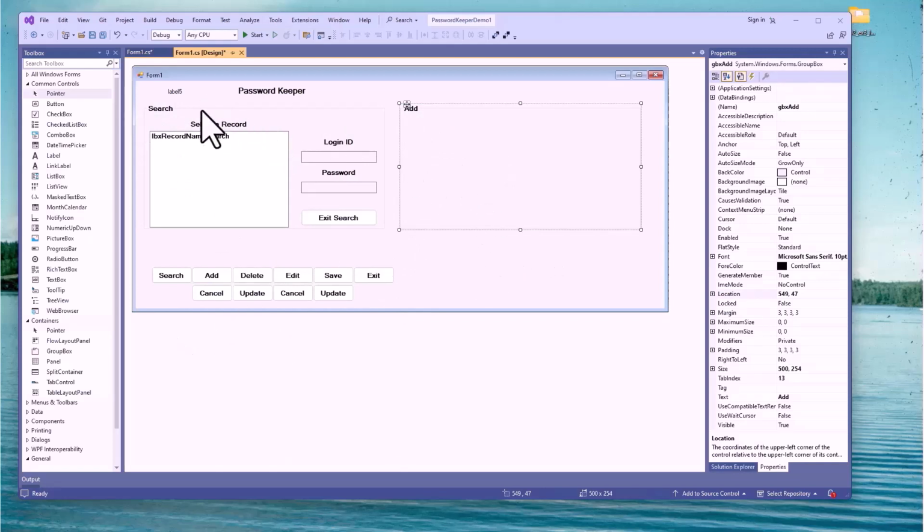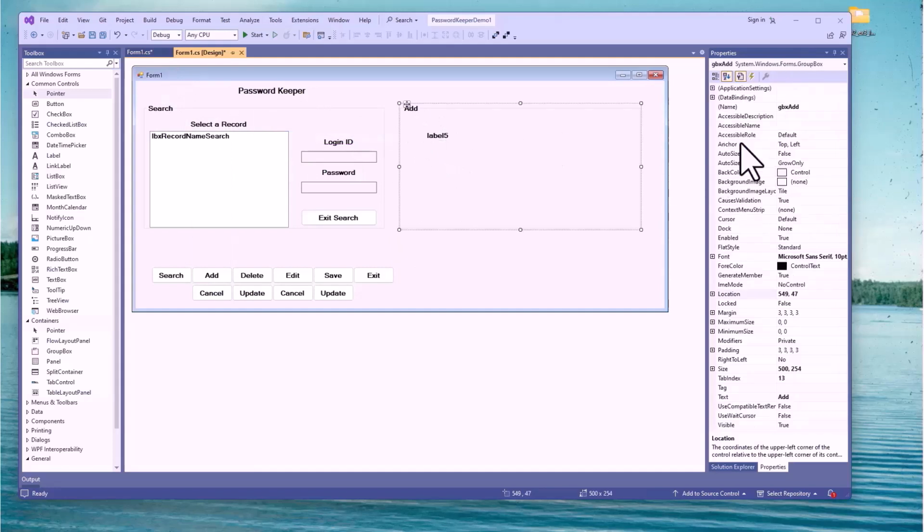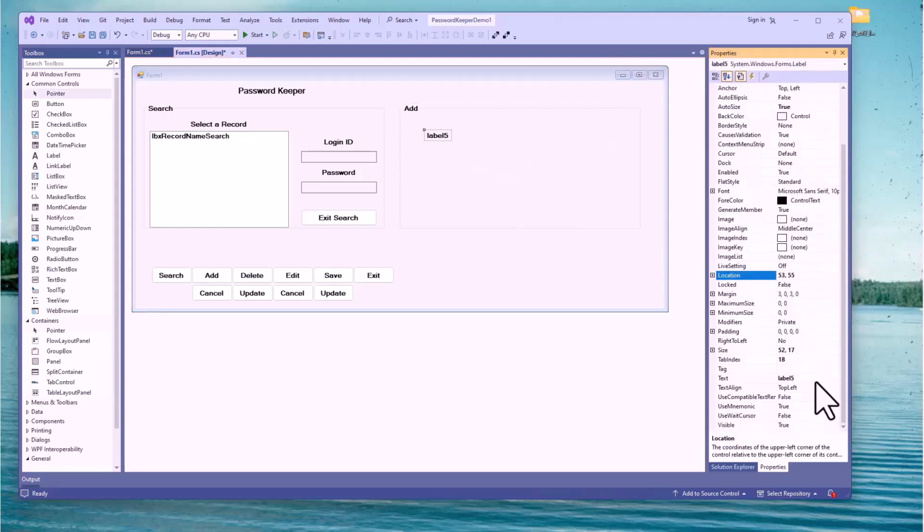I want to grab this label right here and move it onto this group box here. I've got the group box named, so we're good there. I'm going to take that label and give it the text "Enter record name", and give it a quote there.